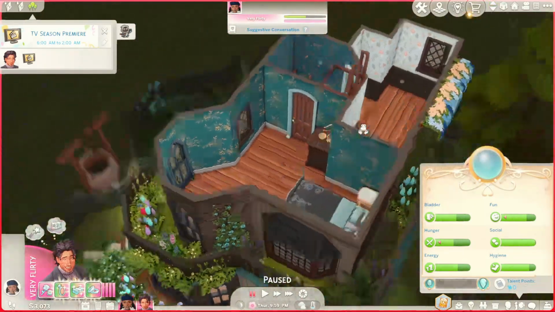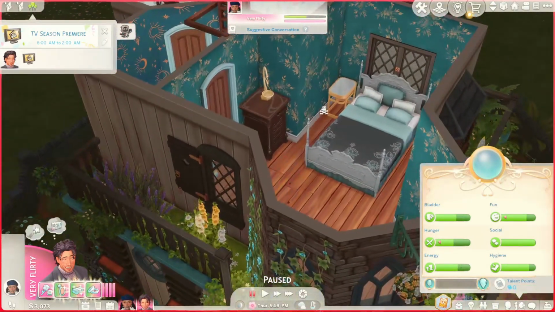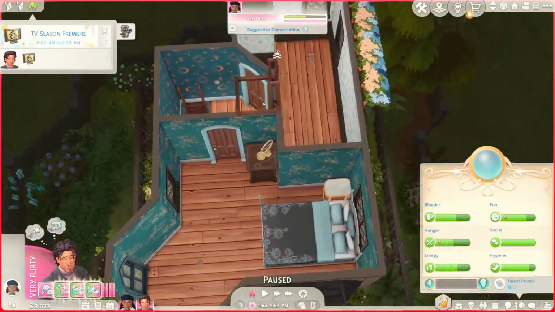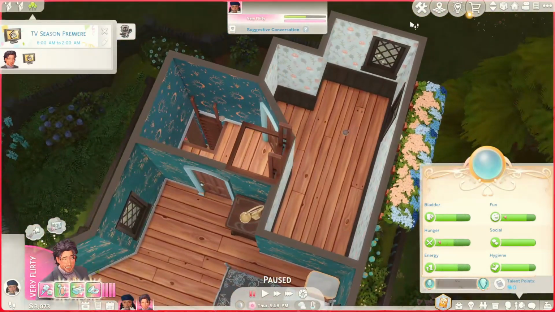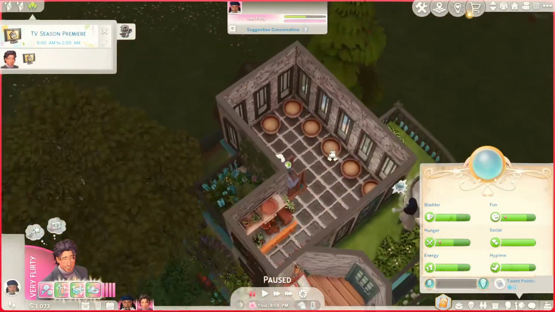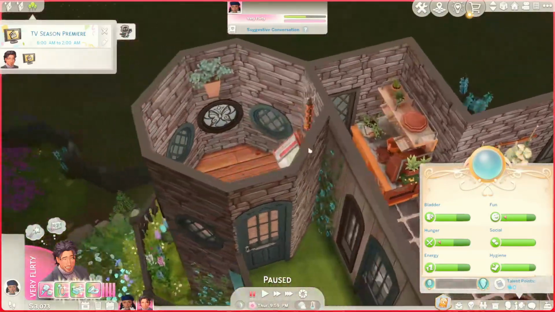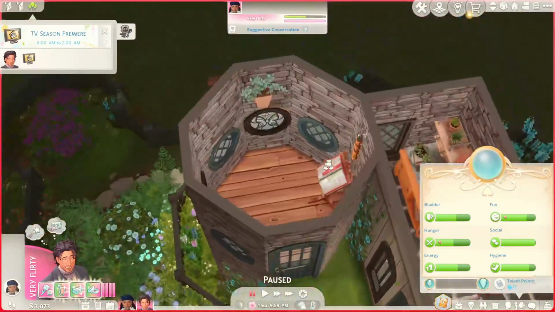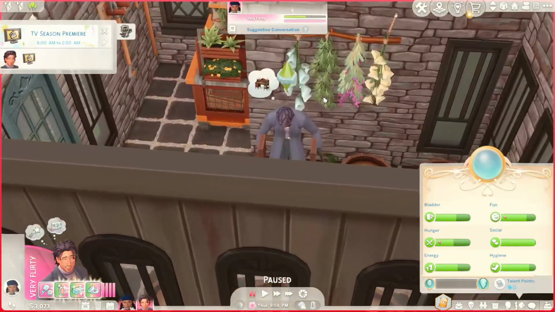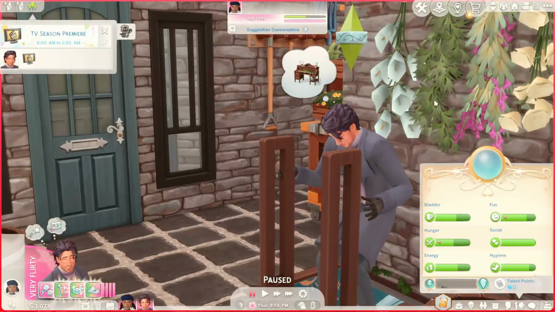If we go upstairs, I clearly ran out of money by this point, so it's pretty bare, but we do have a bed, a double bed, so both of us can sleep, and then an empty extra room. Not much there. Upstairs, though, at the very top, we have kind of a greenhouse little thing going on, which I think is cute. We have a little room for doing magic, and then out on the balcony, as you can see, we have the potion pot. Oh, and of course, our newly made over hubby.